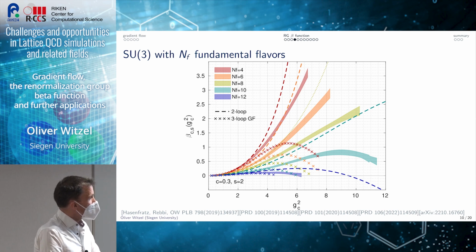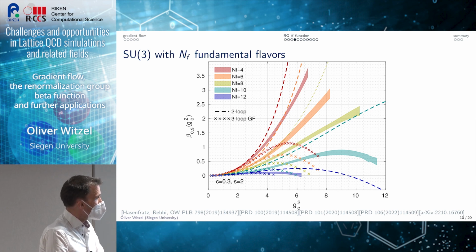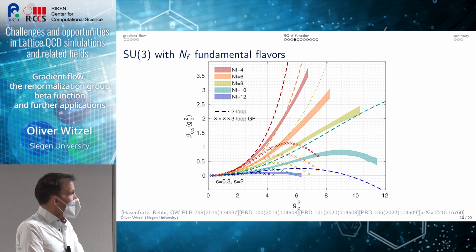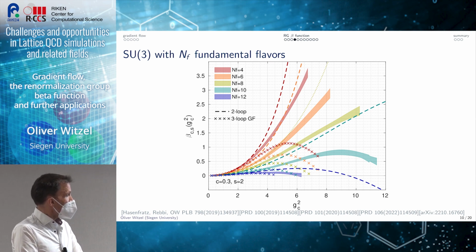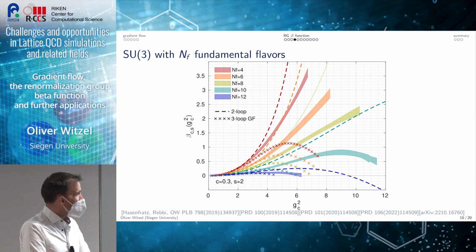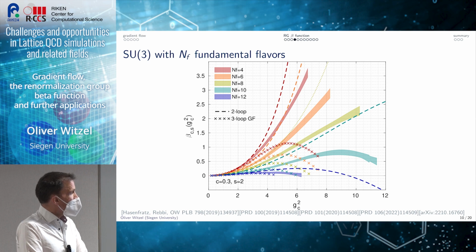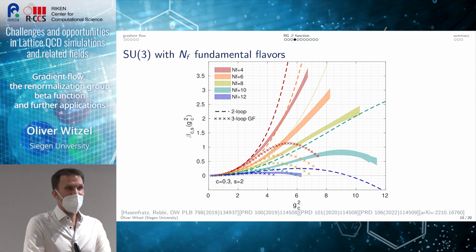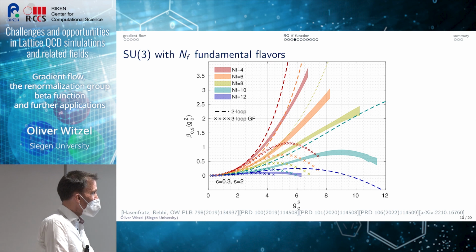And what is noticeable is that we assume that NF equal 12 and NF equal 10 will have a fixed point, although we cannot resolve it yet, whereas 4 and 6 flavors are clearly chirally broken, and we have no indications of any turnaround. What NF equal 8 is doing, we can't say. The other peculiarity is that the 3-loop gradient flow result is always seeing some inflection point and would always predict an infrared fixed point. That is very puzzling and disturbing, and no one has a good answer to that.